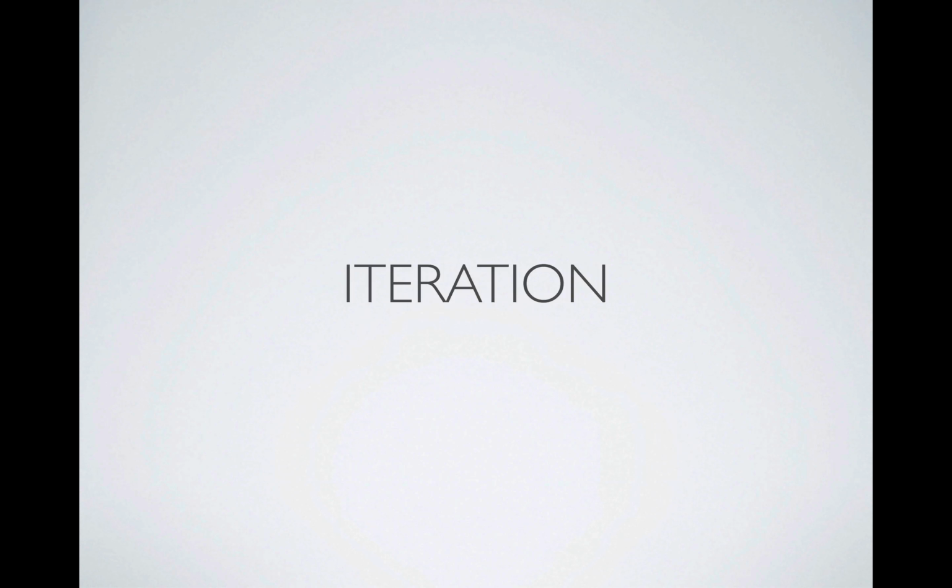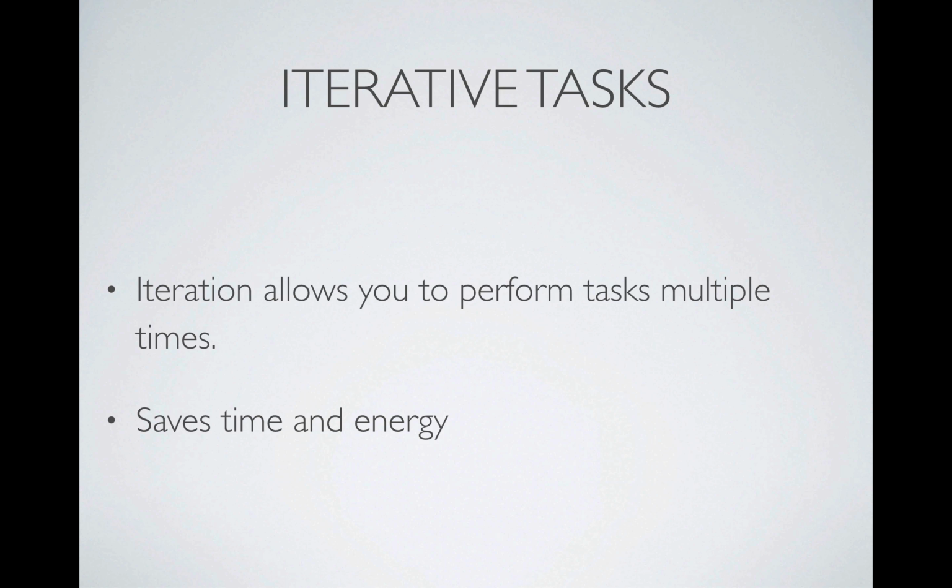Okay, we learned about control statements, which allow us to make different decisions if a condition is true or it is not. Now we're going to learn about iteration, which is the ability to repeat a task multiple times. An overview of iteration is that you can perform something either an infinite amount of times or a set number of times so that you can, A, reuse code and save time and energy.